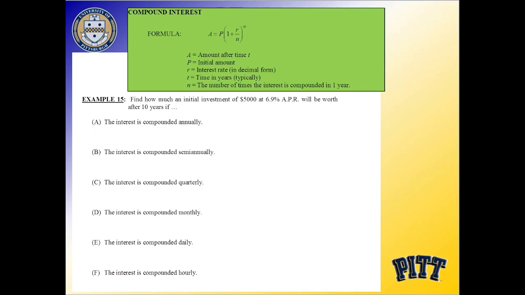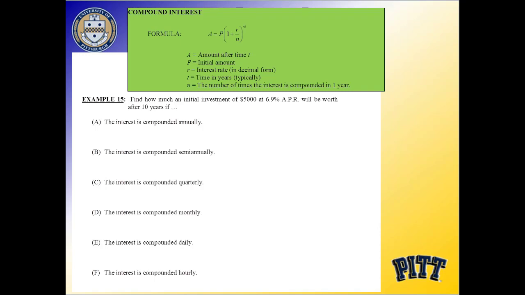Not anything else. So if you're talking about bacteria growth, or exponential decay of some sort, this formula will not do it. But when I look at that formula above, A stands for the amount of money you have after a period of time, T. And as you see down second from the bottom, that T is time, typically in years. P is the initial amount. R is the interest rate in decimal form.